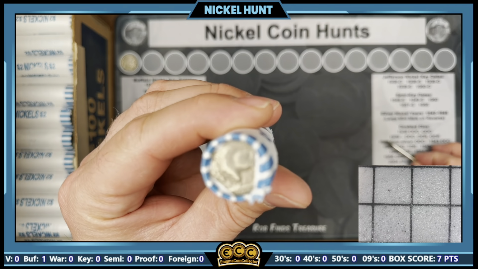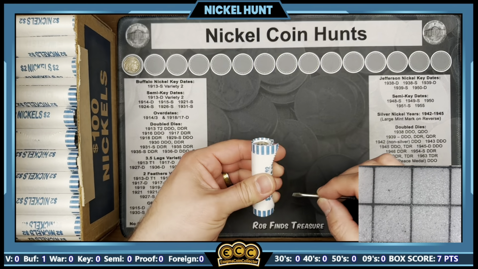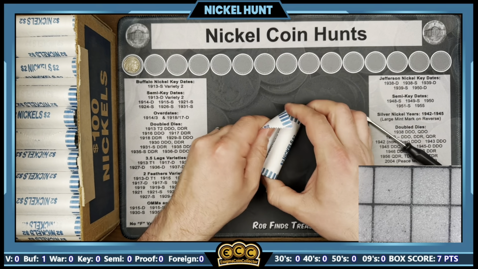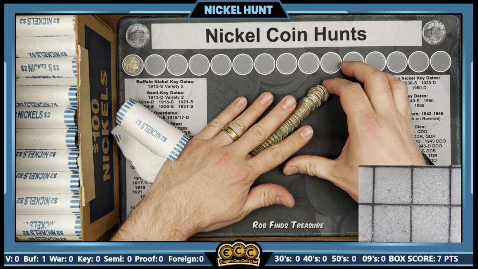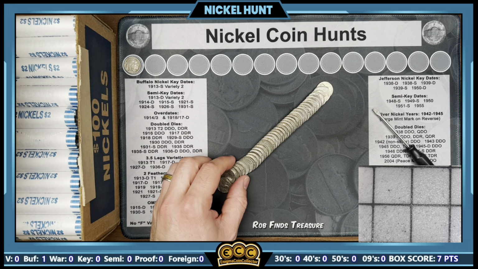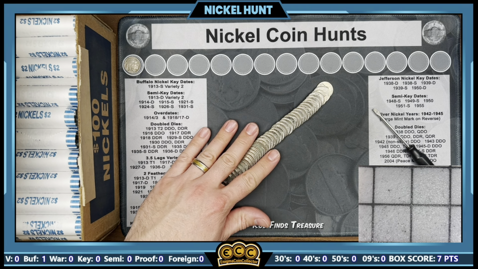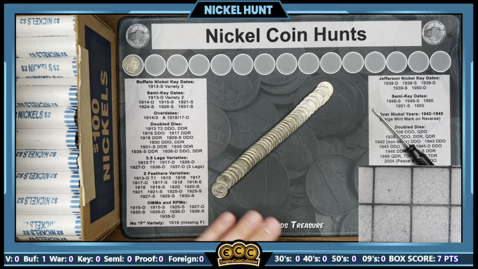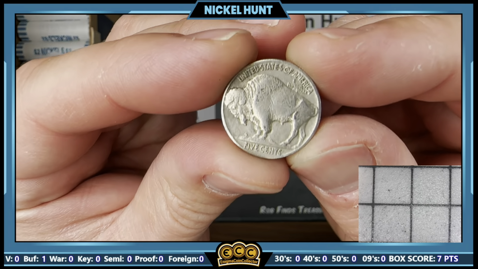Nothing in roll 1. Let's do a live opening on roll 2 with that other buffalo ender. Would love to see a second buffalo. There's something else in here saying that this isn't just a random occurrence. And it doesn't look like there's going to be another buffalo or anything in there. That's okay. We'll take it. Second buffalo of the hunt already. Roll 2.